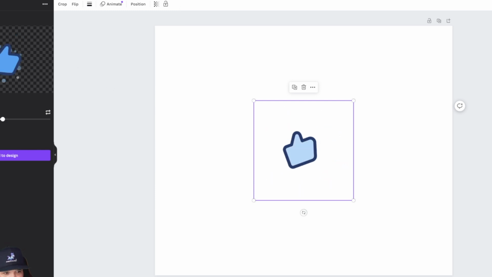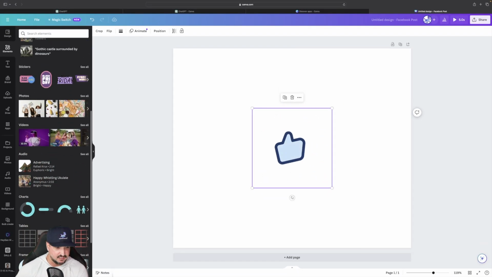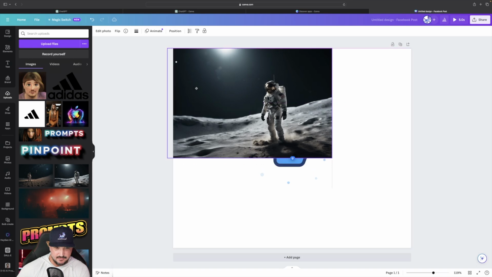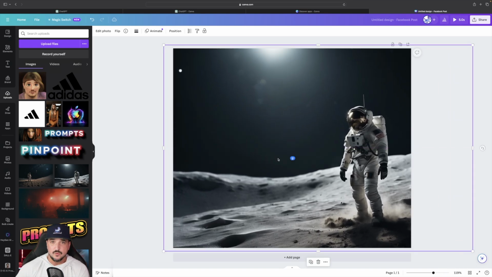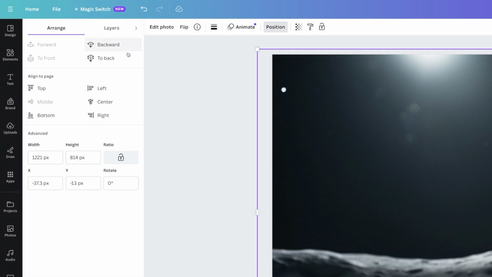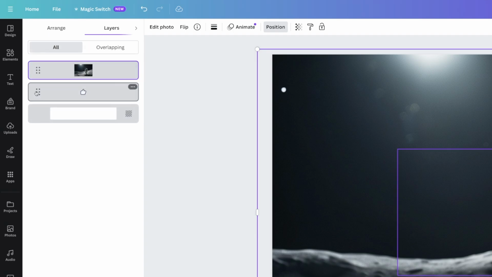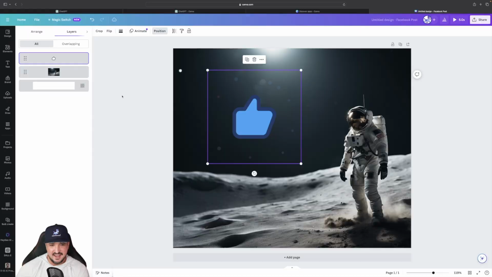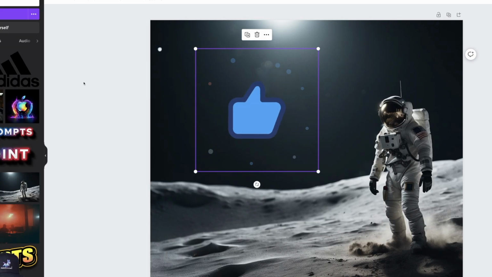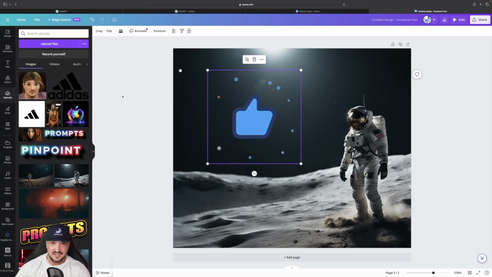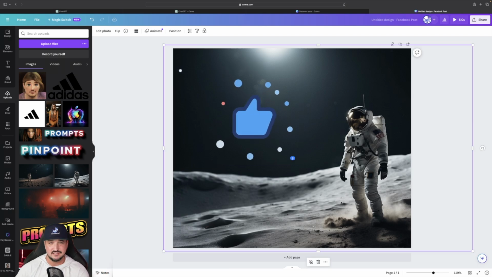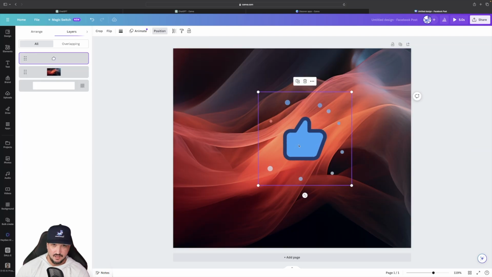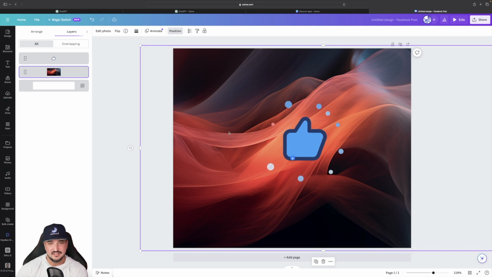Now watch this. So now I'll go to elements, and now I'll add a different background. So if I add this background of an image I generated with an AI prompt, I'm gonna go ahead and then change the position by going to layers, dropping my thumb ahead of it, and now I have my thumb. Now check this out. Since it has a transparent background, it still works across any background. This is great, this animation. I can change it up, and now this time a completely different background, but yet still the same animation.